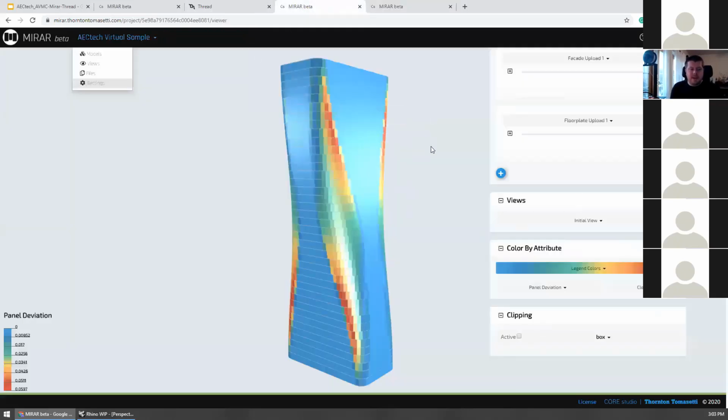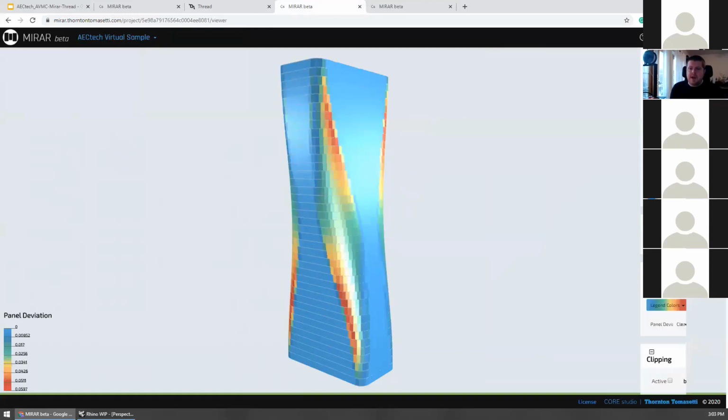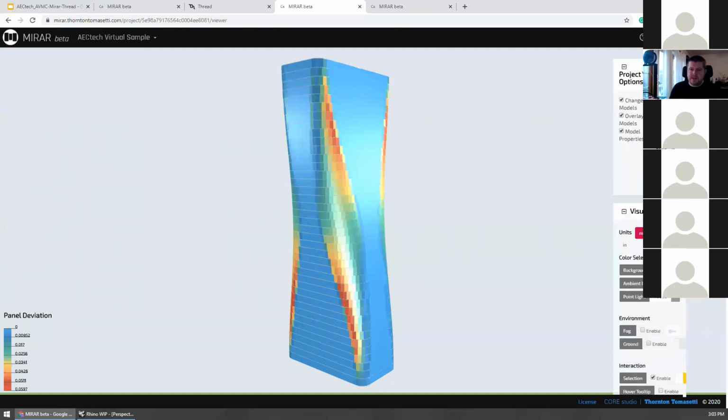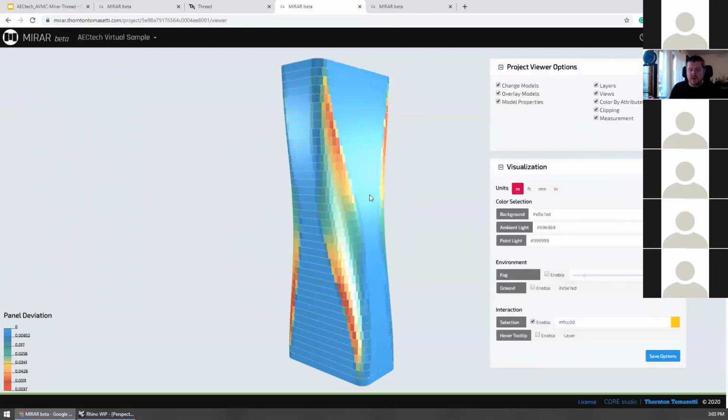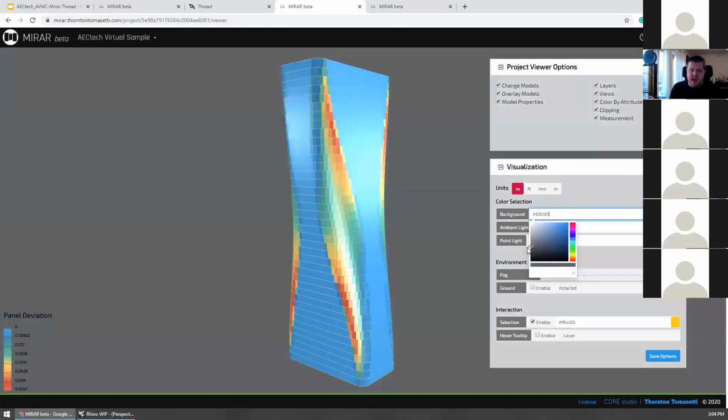The other way that I can share this model with someone is I can create a custom view and share the project that way. But before I do that, I might want to go in and modify the appearance of the viewer, because maybe I want to change the color scheme or the lighting to make this a little bit easier for someone else to see. So maybe I'm going to go with a dark background.